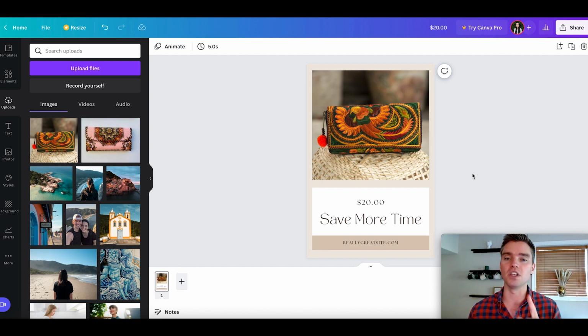Because remember, we only pay per click and not all clicks are created the same. Clicks from people who are looking for a product to buy right now are way better quality. Even though they're the exact same price, they're much better quality than clicks of people who are just window shopping.